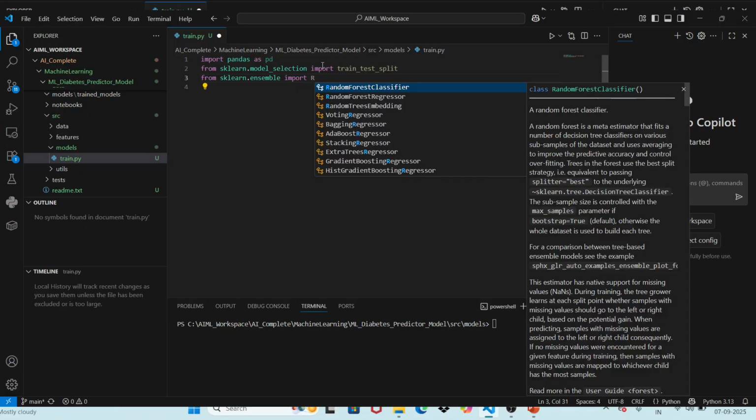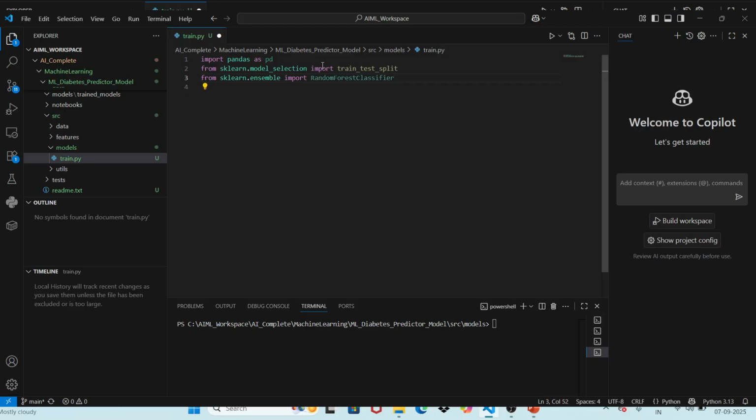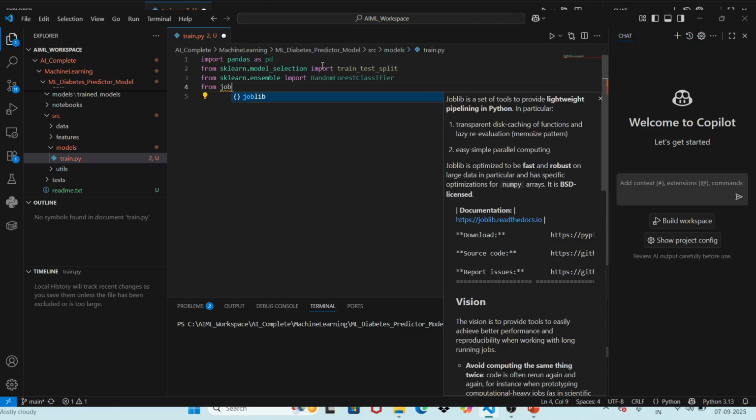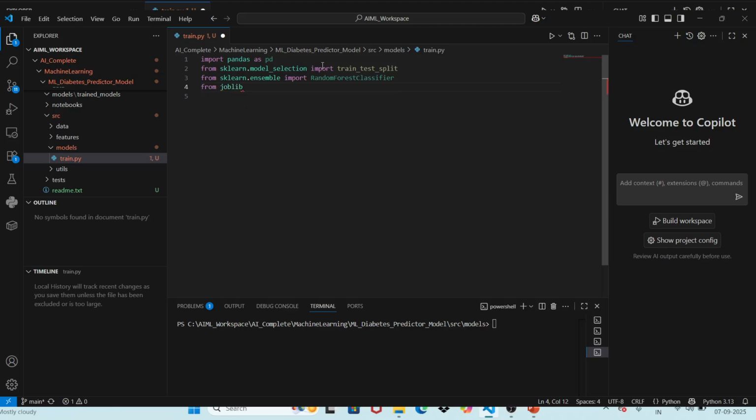So we have to import the RandomForestClassifier, and after this we will use one more important library, that is nothing but joblib. So joblib is used when you try to save the model which you have created. So for saving the model you can use the joblib library.